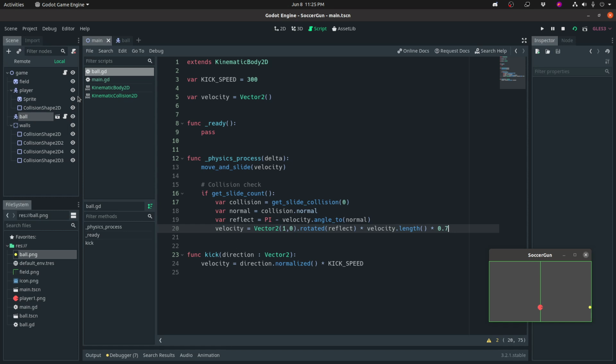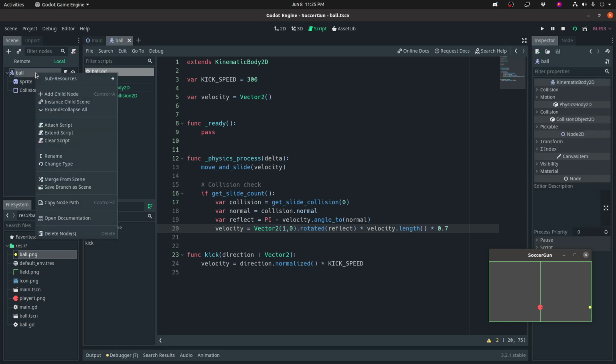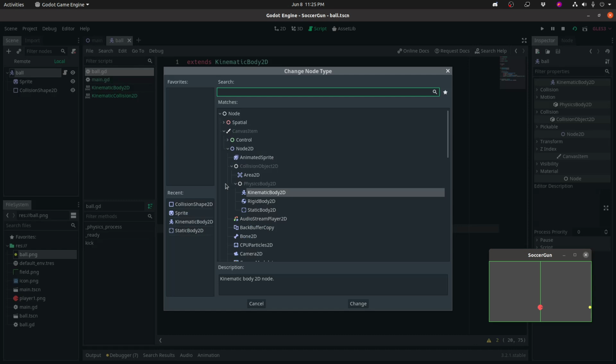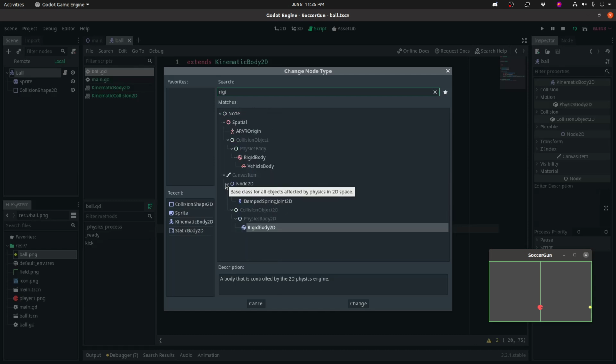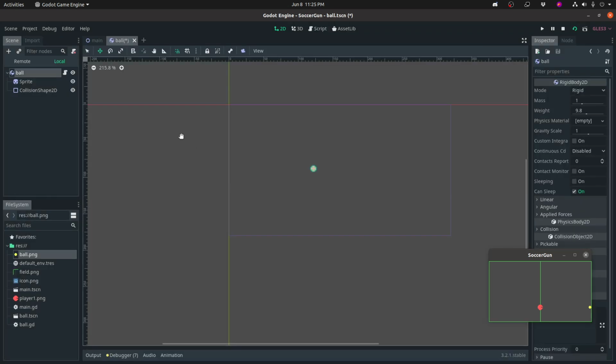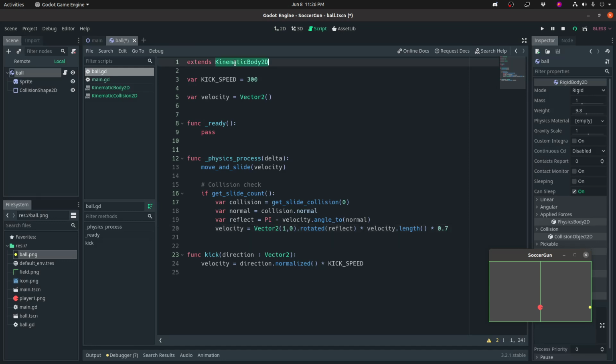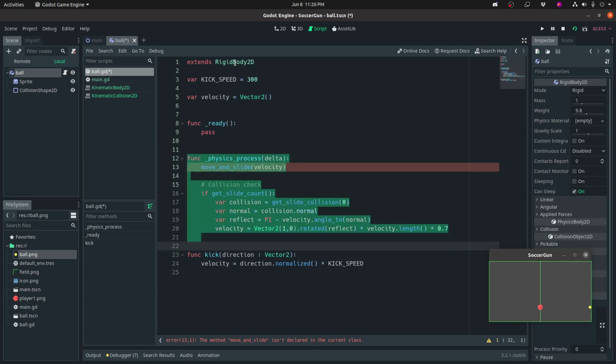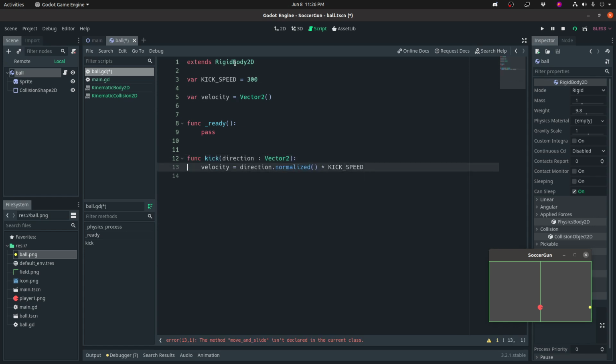Yeah, screw this. I'm changing this to a rigid body. And I need to change this to rigid body 2D. And I can delete all of that. And that's not going to work anymore.